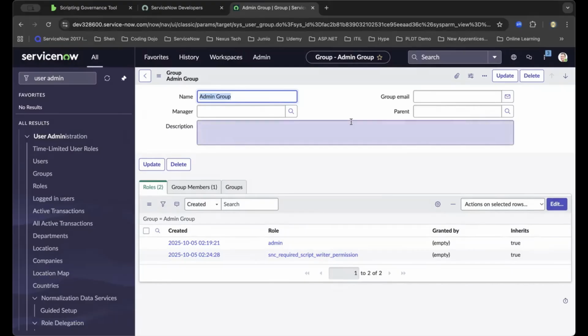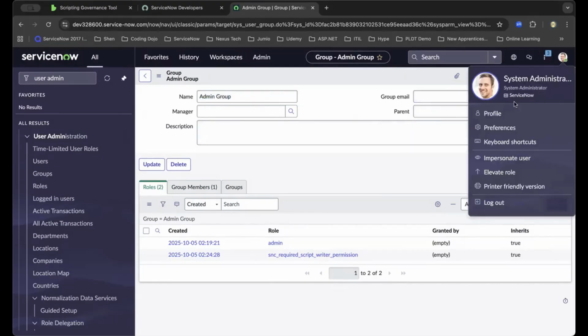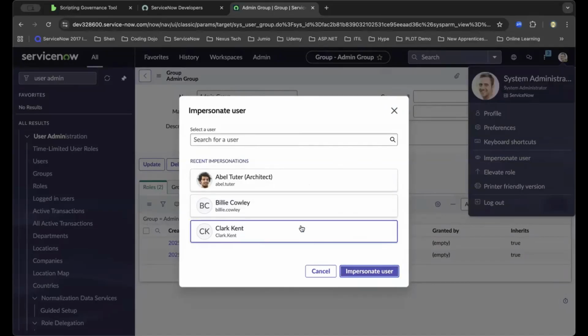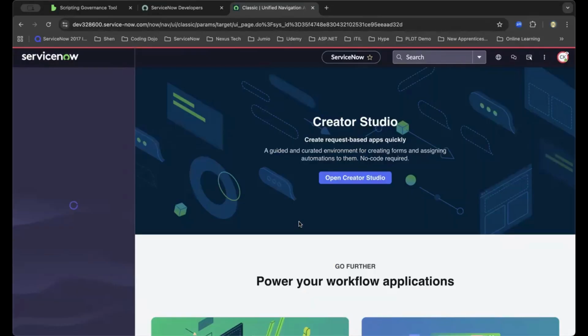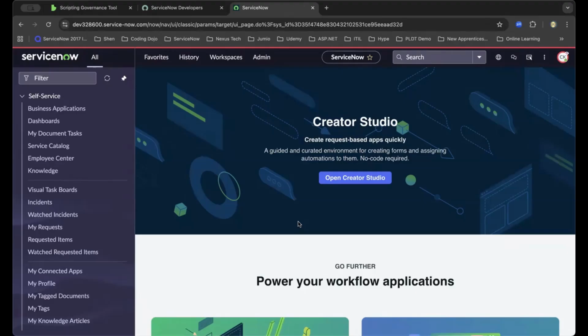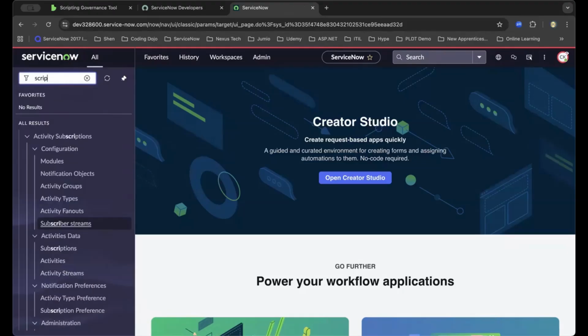activities. And now let us go back to Clark Kent's user by impersonating Clark Kent. And as we drill down, this time the expectation is Clark can now write and execute scripts successfully. So let us verify that by navigating to scripts background.